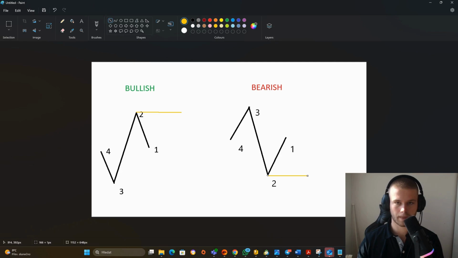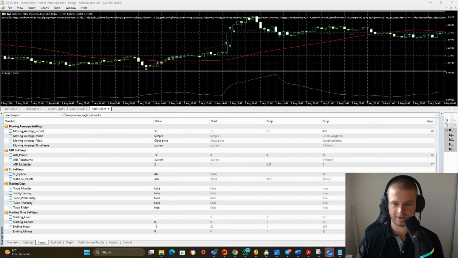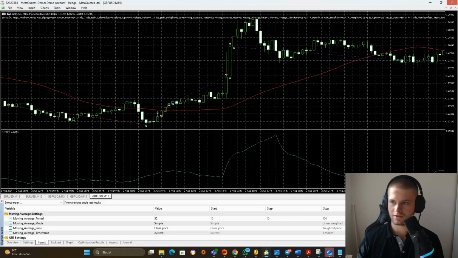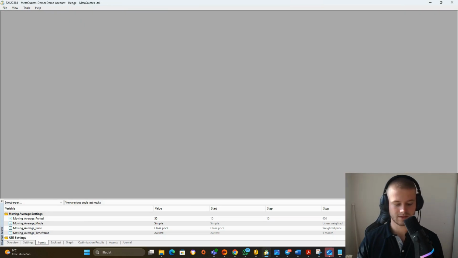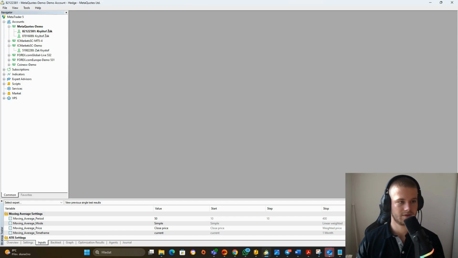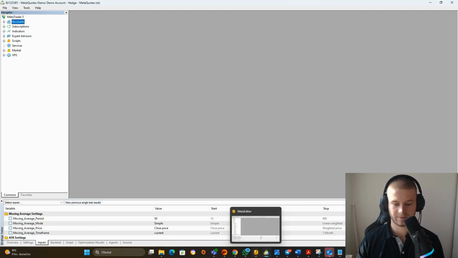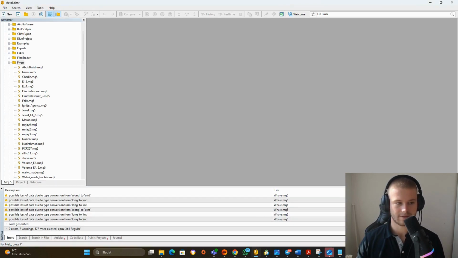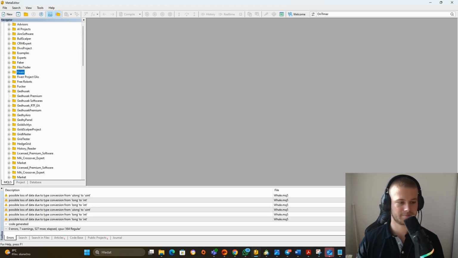Okay, so let's continue. So this is my MT5. Okay, I'll just close these, and I will also just open my navigator here. So this is my MT5, and I will open my MT5 IDE, and I will get to the coding part. Perfect. So I will open my experts folder first of all.